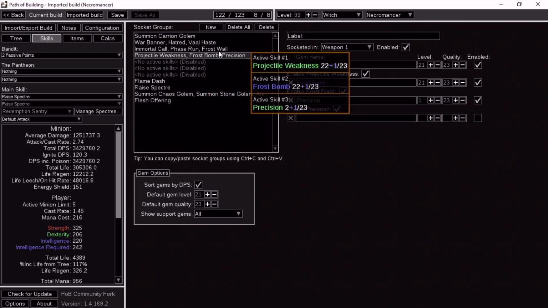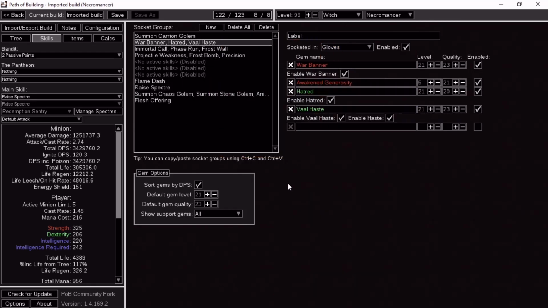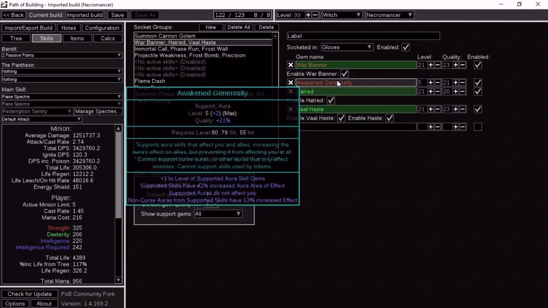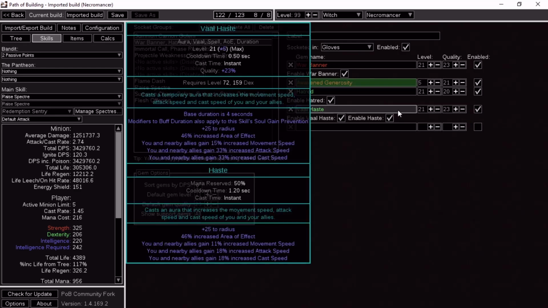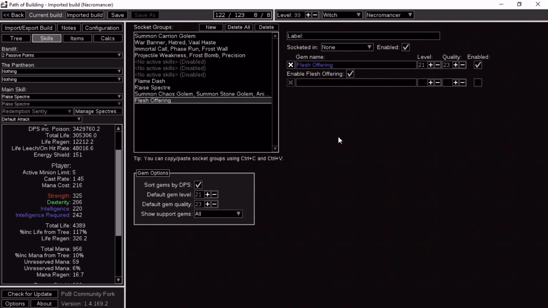We also took out the purities and we added in haste. So haste with awakened generosity with these, it was pretty good as our next aura. Look at that, 867k. It's pretty good technically. You could also go like skitterbots, but our mana reserve, we have 6% still. It's pretty high. We have 59 mana. And then this is showing how Flesh Offering looks with the Helm enchant, 442k.